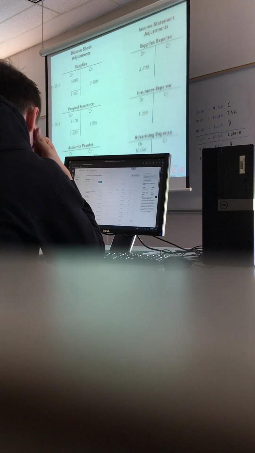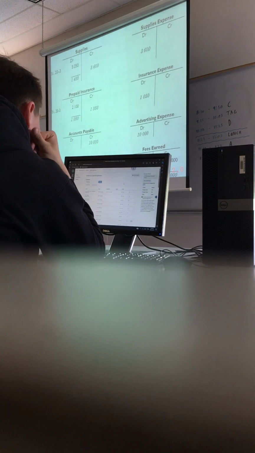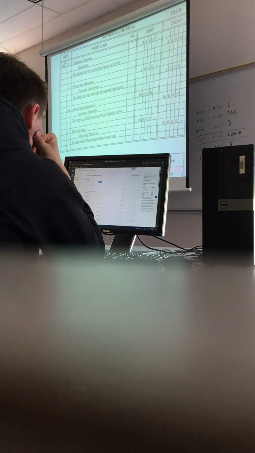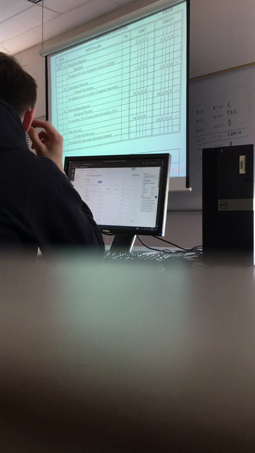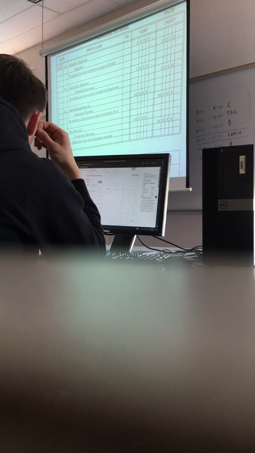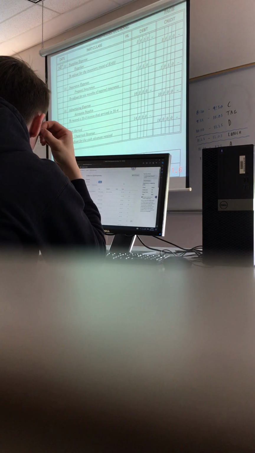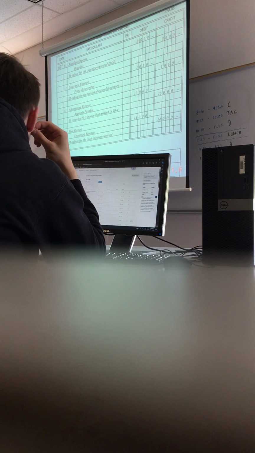And then if you were to take these things here and put them in a journal, so the debits and credits you did, it would look like this. So these are the exact same 4 journal entries we just did. So there's supplies being moved, insurance being moved, your late arriving invoice, and then revenue being moved to unearned revenue, the last one. And the note for all of them is like to adjust the account or whatever, because it's the adjusting journal entry. And the date is the last day of the fiscal period, which in this question is December 31st.